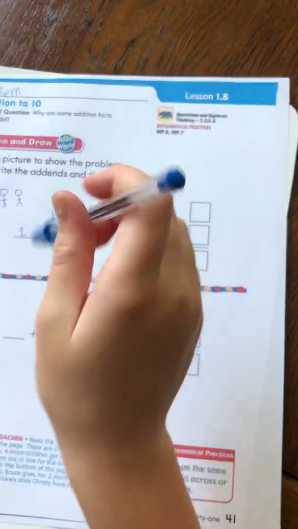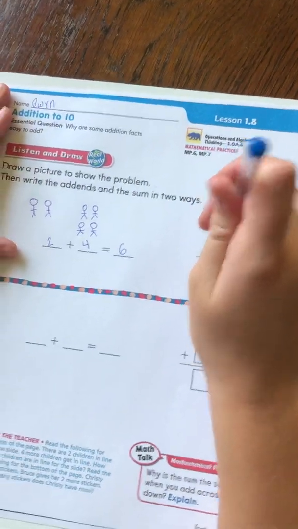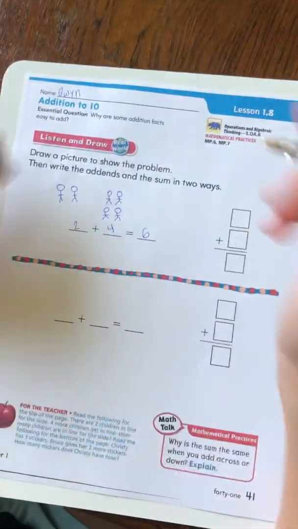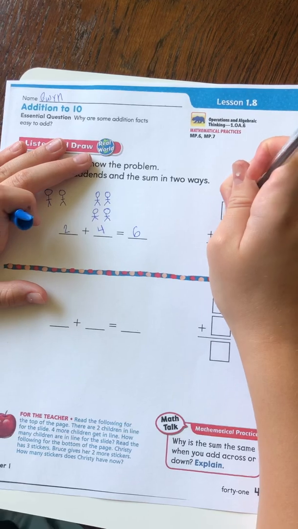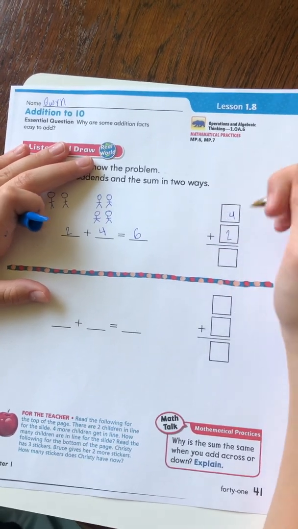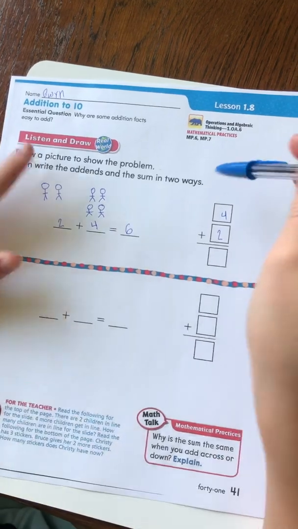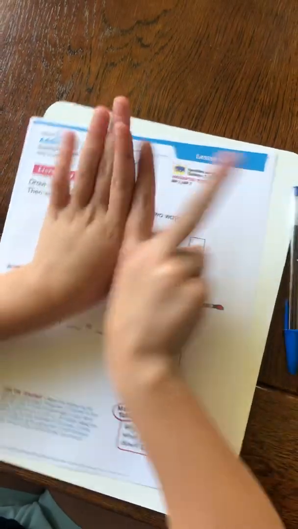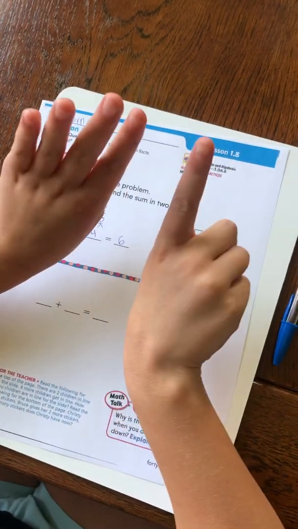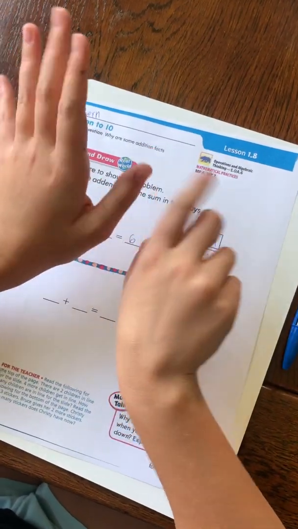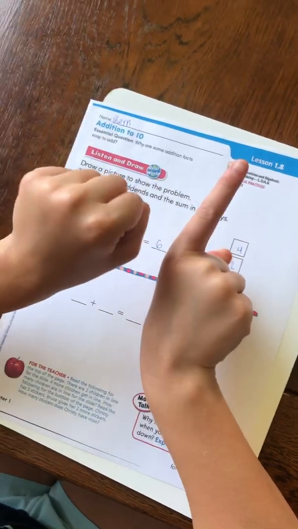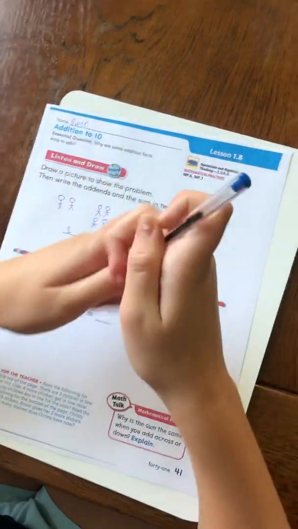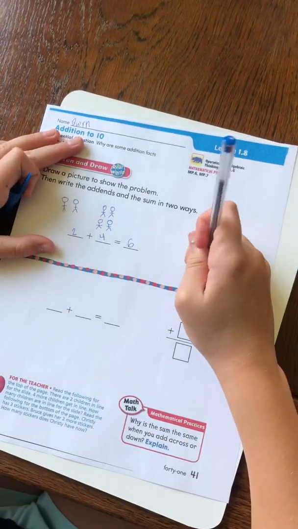Then it says, write it in two ways. So over here, we're stacking them. So it would be four plus two. And here's a way I like to think of it. If I have four on this hand, two on this hand, and I'm going to put them together, well, I have one to make five, and I still have one on this hand, which equals five, six. So then, I have six.